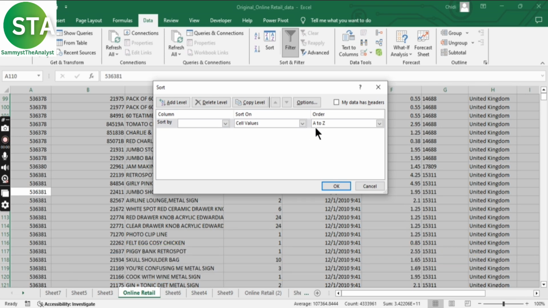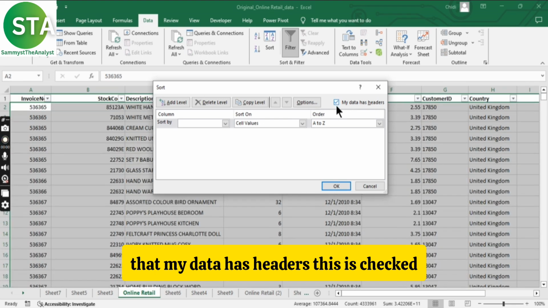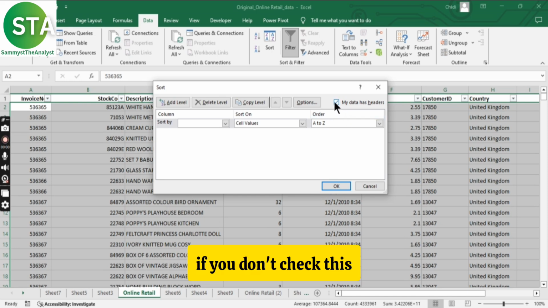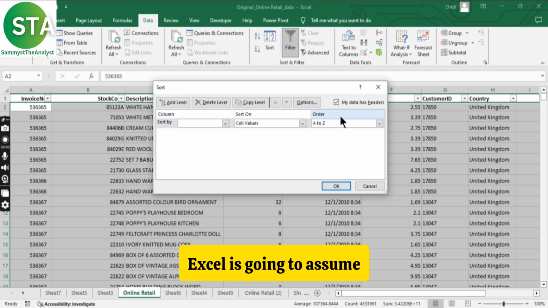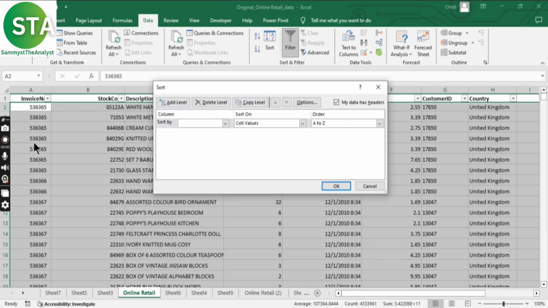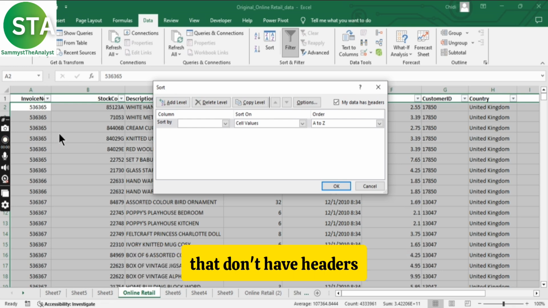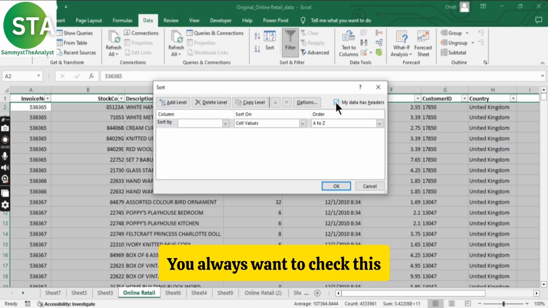You want to ensure that "My data has headers" is checked. Okay, this is checked. If you don't check this box, Excel is going to assume the first row of data to be normal data. Sometimes you can come across data that doesn't have headers, but that could be very rare. But then you always want to check this.